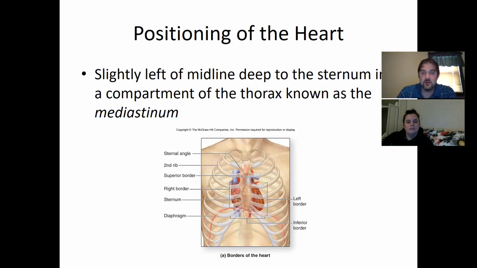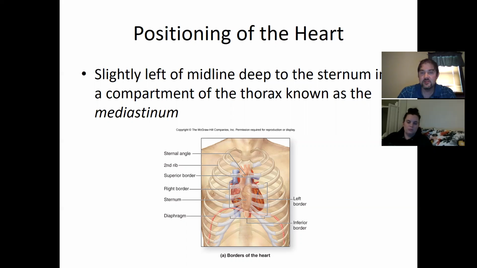And you also want to use your anatomical terms. Like, you don't want to say behind the sternum, you want to say deep, or you could say posterior because it's kind of the same thing. But a lot of times with that endocrine lab you guys did, I had you describe the location of structures, and a lot of people were using those words above, below, behind, and I put a little comment just saying, you know, practice using your medical terms, because that's what you're going to use in a medical chart.